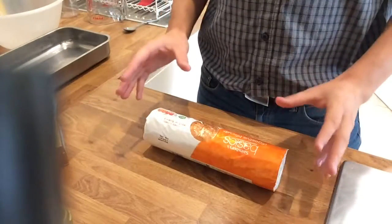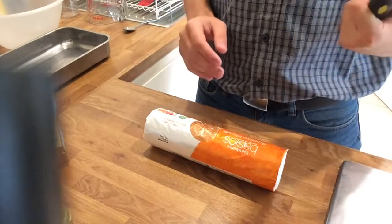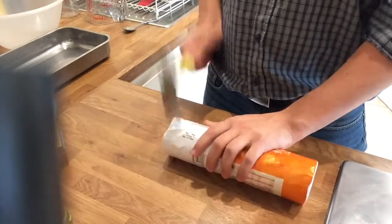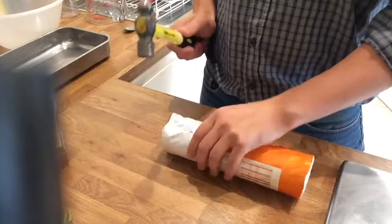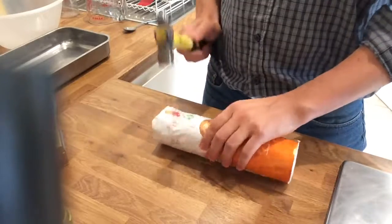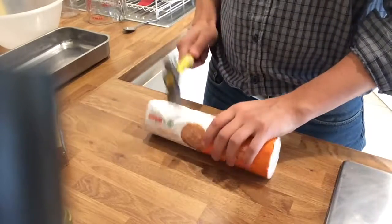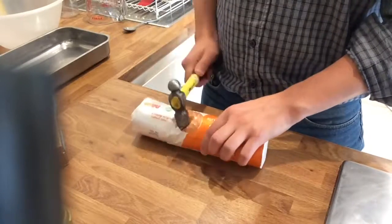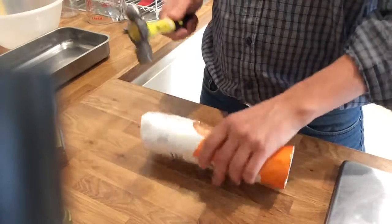First things first, I'm going to start with a biscuit base, and that involves crushing digestives, which there's a whole variety of ways of doing. So I've got a hammer, and I'm quite simply just going to start crushing them while they're in the packet. The packet can hold all the crumbs. I'm just going to gently turn it, and work my way along. Good.